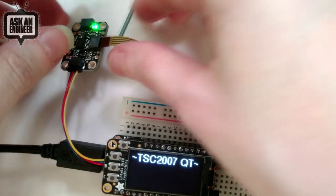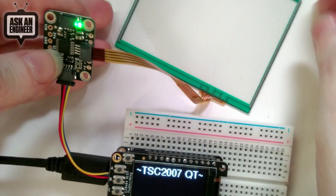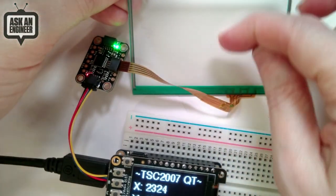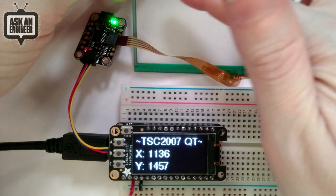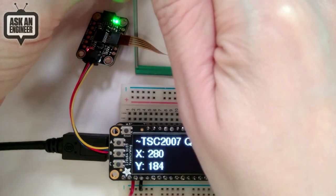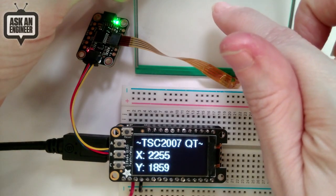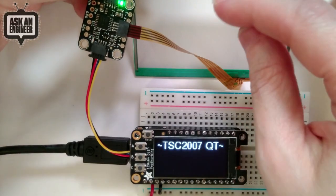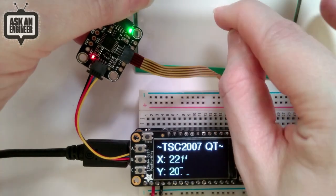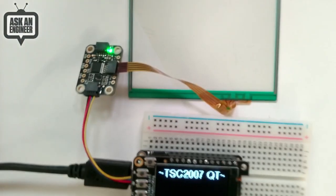Okay, so I've got it plugged in. This is just a friction fit 1 millimeter plug. Almost every resistive touchscreen we've ever seen uses this size and type of plug; it's kind of standard. And then it's got the X and Y. Again, it's 12-bit. It doesn't know the size of the screen, so it just gives you low hundreds up to almost 4,000 in this corner. And you can also see the little red LED blinking when it detects a touch, so you can know it's being touched. Okay, great. Very easy to use, though. I2C, super trivial. And again, works with Linux, Arduino, CircuitPython, and more.